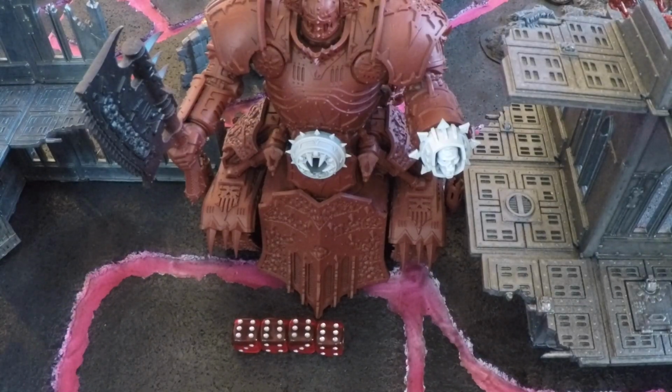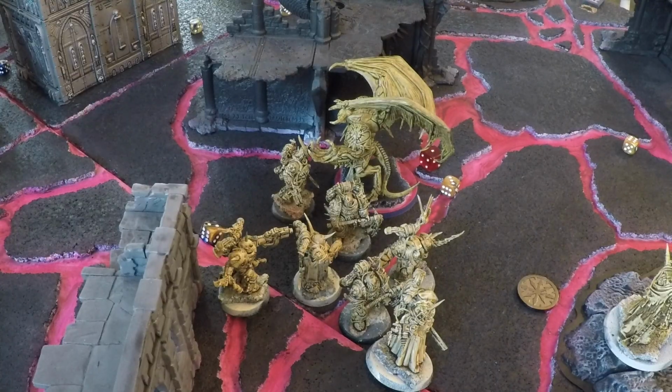But it is 2 damage, thanks to being supercharged, so the Khorne Lord of Skulls will fall from 24 wounds down to 22. Going into the assault phase, there are no charges to declare, which means going into the fight phase, there are no fights to resolve.